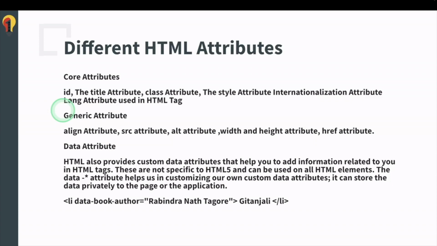So these are attributes which are tailored only for those HTML tags which have these specific attributes. A little just on the data attribute: you provide additional information by using data attributes. It won't be seen by the user, but it will be seen by the developer who's using that.